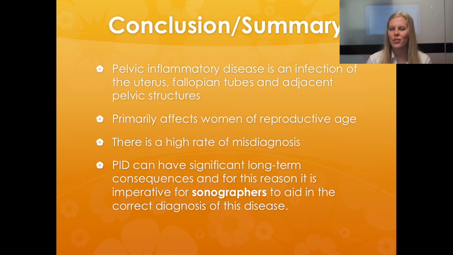To conclude, pelvic inflammatory disease is an infection of the uterus, fallopian tubes, and adjacent pelvic structures, and primarily affects women of reproductive age. Due to the vague nature of presenting symptoms in patients with PID, there is a high rate of misdiagnosis. PID can have significant long-term consequences, and for this reason, it is imperative for sonographers to aid in the correct diagnosis of this disease.